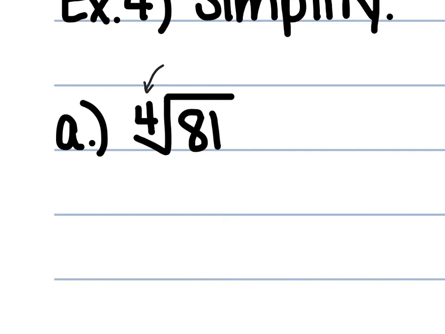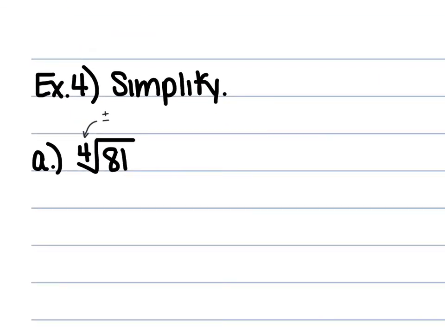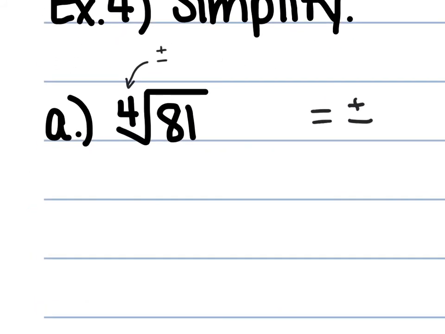Something that's 4. It's plus or minus. That's guaranteed. So already, whatever my answer is, plus or minus whatever. Okay? So there's a positive and a negative. Why? Because that number was even. If it was odd, it would not be plus or minus. So I don't know off the top of my head what times itself 4 times would give me 81.